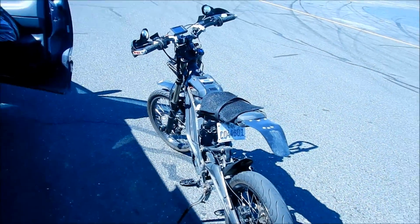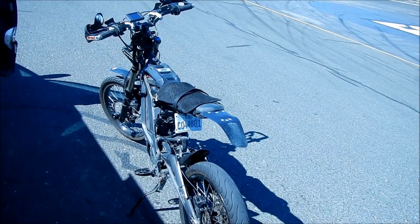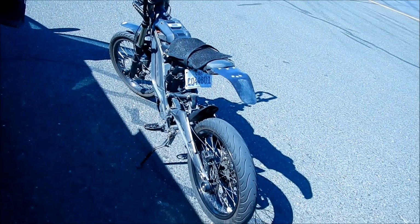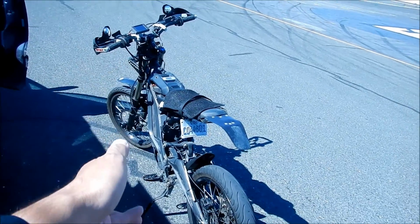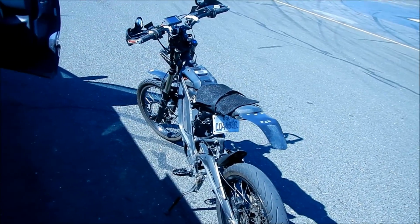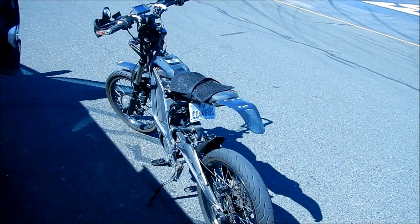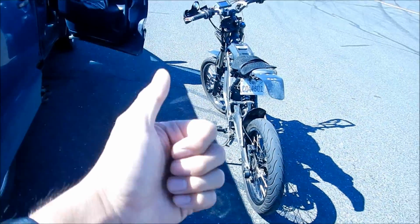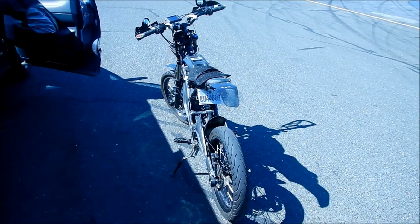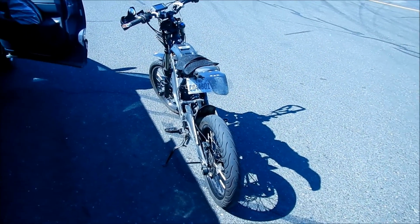Okay, so I did bring my charger with me. I brought my charger and my generator so I can charge out here if I need to. I don't think we'll need to. Hoping to get at least 6 passes today, but I think that won't drain the battery all the way. If it gets below 80 volts, I'll go top it off. I don't foresee having to charge it while the sun is up, at least. Okay, there she is, man.